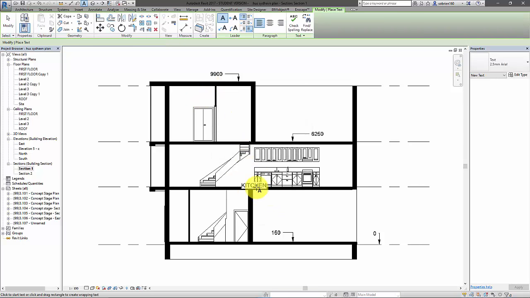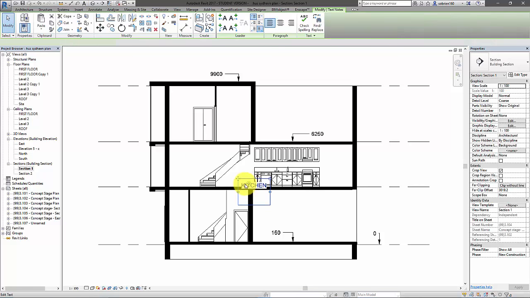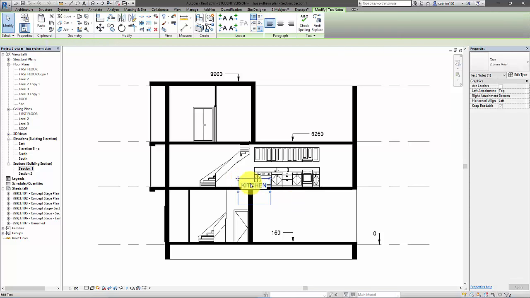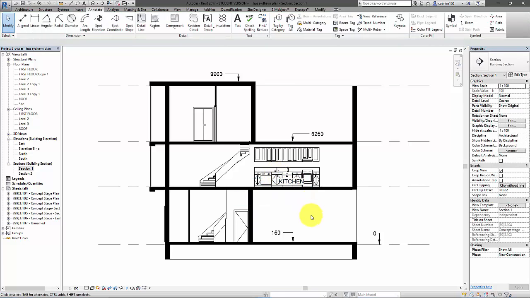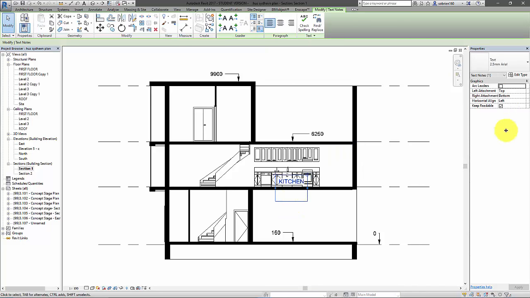Or something. You need to be able to orient yourself all the time. I usually put it on the floor here, where you are in the building itself all the time. You can also play with the text. If I select the text here, you can see there's other stuff that you can add to it.